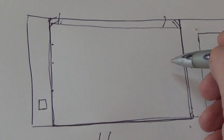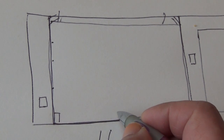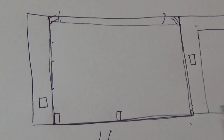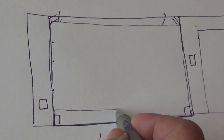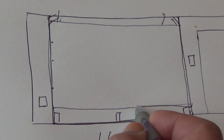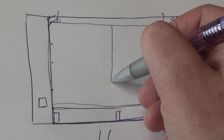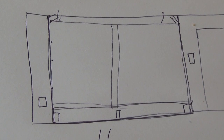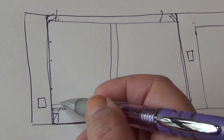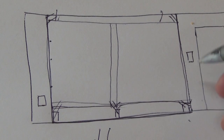You get the idea? All right, now right here I'm going to have inserts, pieces of wood that are going to be like this. On top of this, there's going to be another plate that's going to be the bottom of my shelf. I'm going to have another upright right here in the middle. Okay, so this one is going to be anchored like this at a 45 degree angle. Same thing here, same thing here.